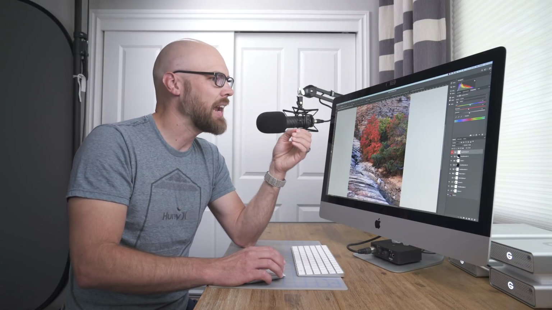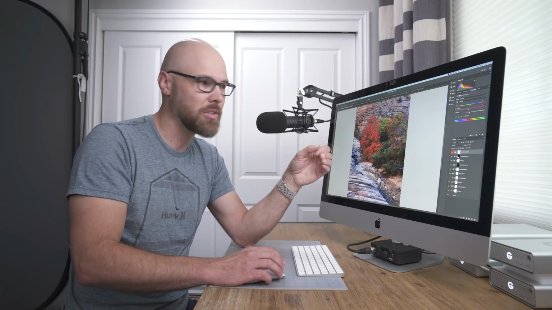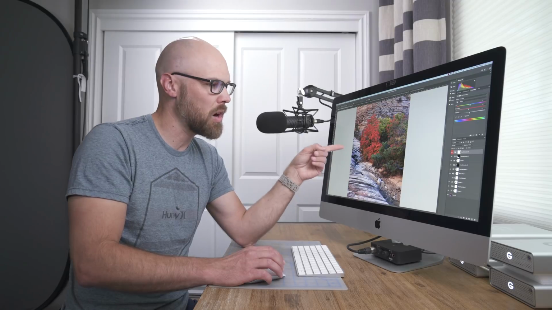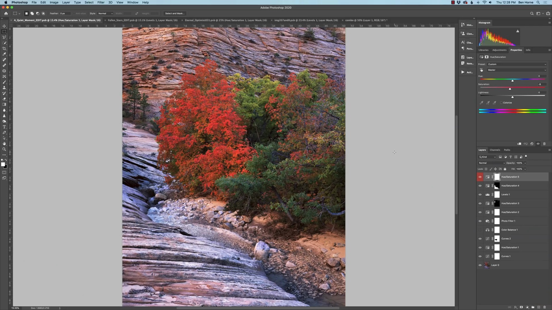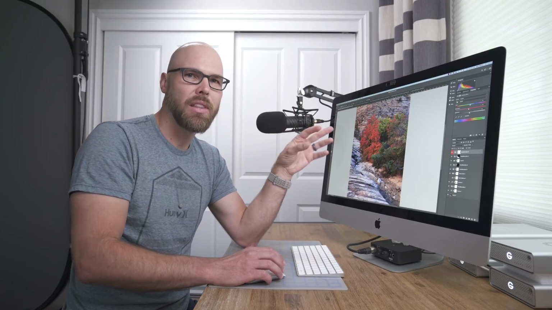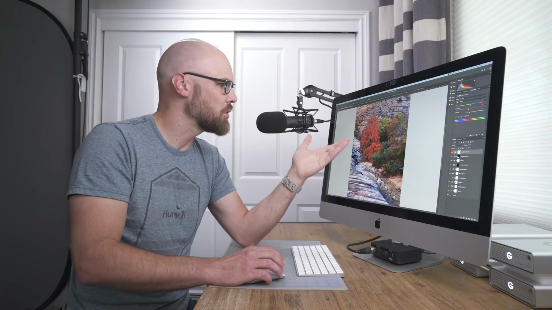And there's another important lesson to be learned here as well. And it has to do with revisiting locations. It's when we revisit a location again and again that we learn when the conditions truly are special. For example, the wash here, which is really pristine, in combination with the really nice fall foliage here, and also the really nice reflected light. When I saw that, I knew that the conditions were ideal, whereas if I was not familiar with this location, I may have been more curious about what was around the next corner.